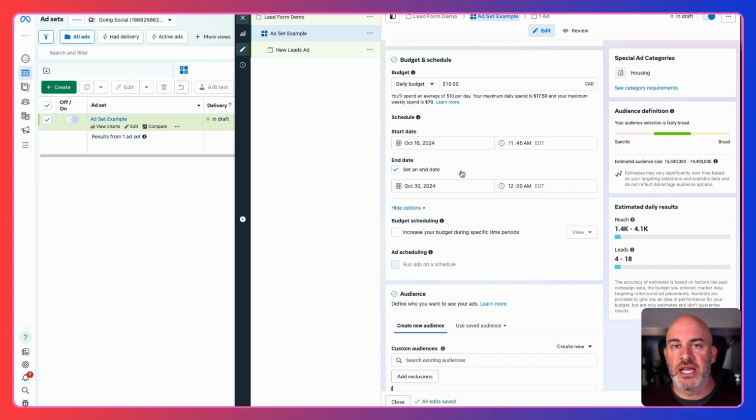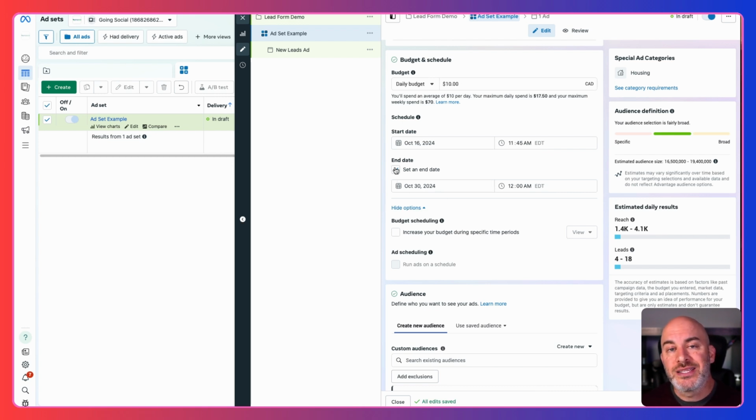Typically, when I set up campaigns, I have them set for a month, maybe 2 months initially. That's just so that I can give it time to run, to see how the results are going, and to see if everything is set up as I want it to be set. If I want to extend it longer, I can always extend that once the campaign has already started.